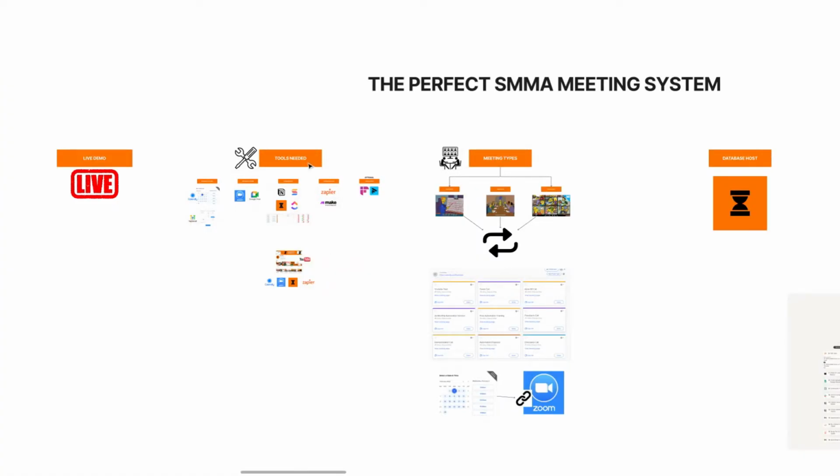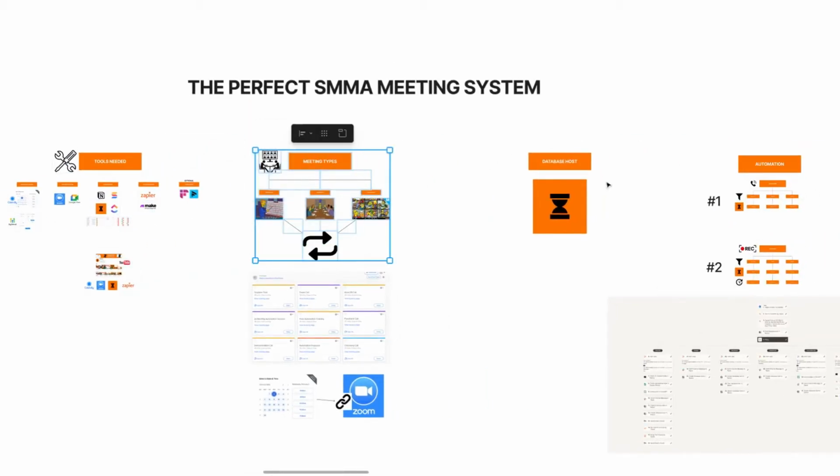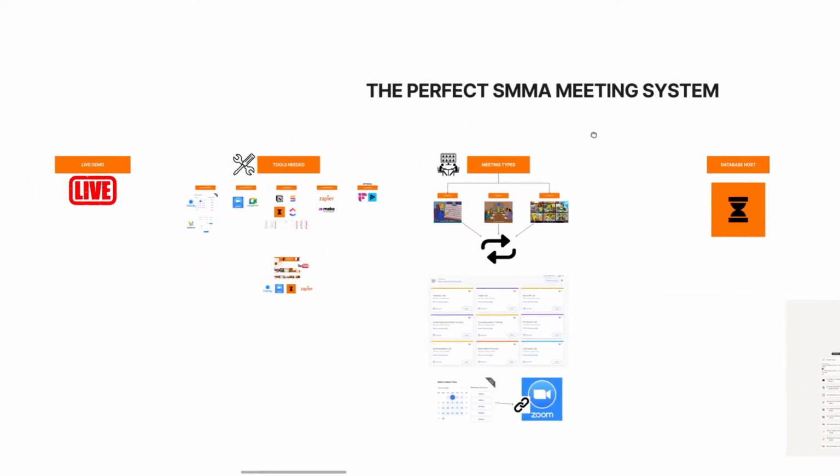Alright guys, so before I go over the different tools you need, and how to actually set this up in terms of different meeting types and a database host and the automations to actually do this, I want to show you a quick live demonstration of what this actually looks like when it's in full effect.